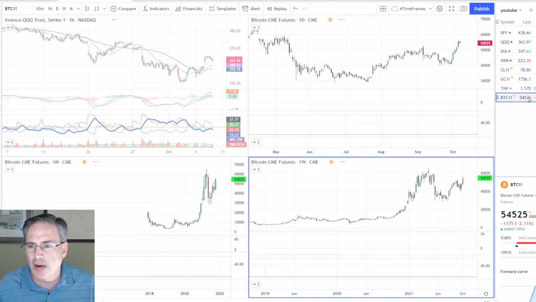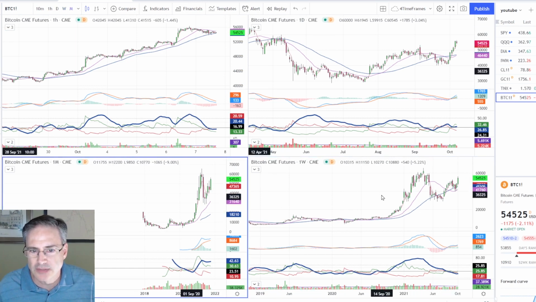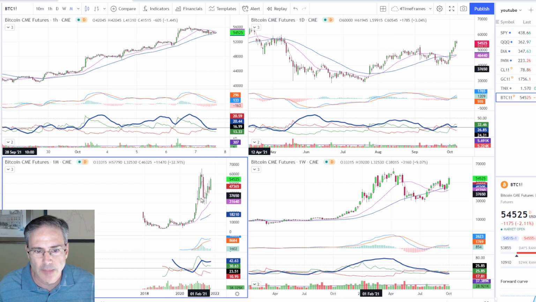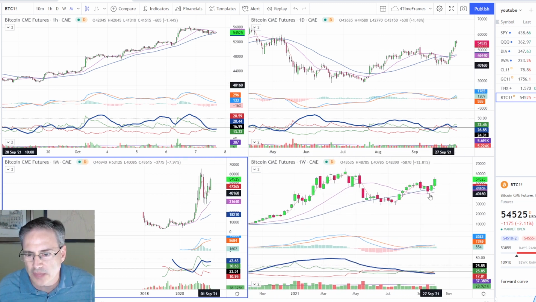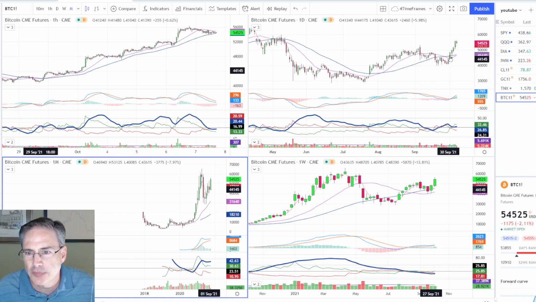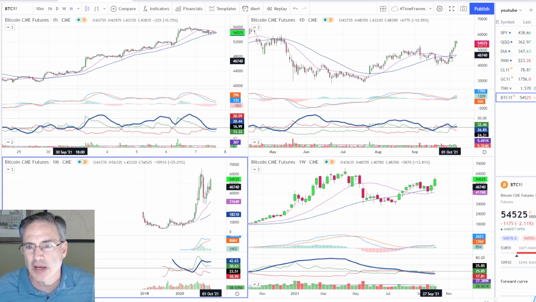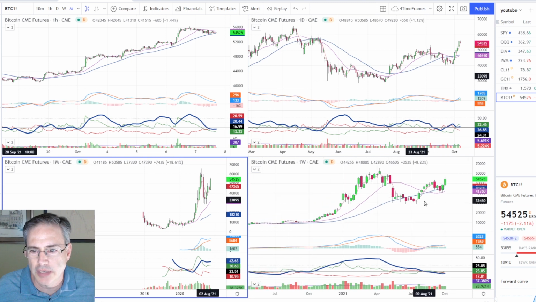The only other thing I wanted to mention is look at this setup. I talked about Bitcoin. It had pulled back on the monthly and started to turn up, and then we are testing this 40,000 area, and we held it and came back up, formed a pinch, and then worked our way up. So the MACD gave a really nice pinch play setup, and then as you cross back up through the moving averages, gave a really nice follow-through signal. So I think this is pretty bullish what's going on here.